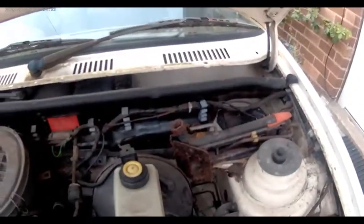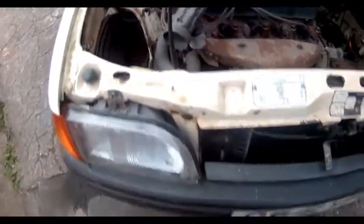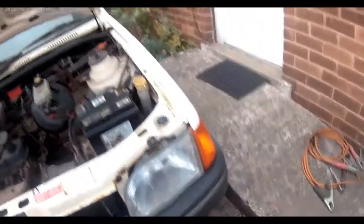So we've got its original jack and wheel brace. This is the 1100cc engine. It'll have a Weber carb on it. Headlights look good. Bumpers there. Yep, not bad. It's had some work done on it.